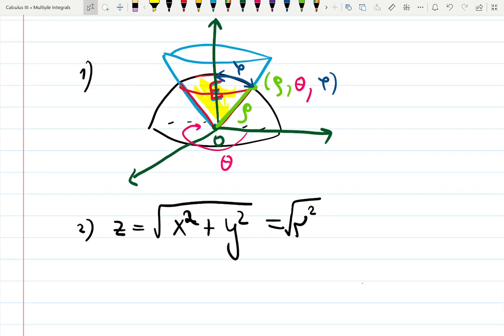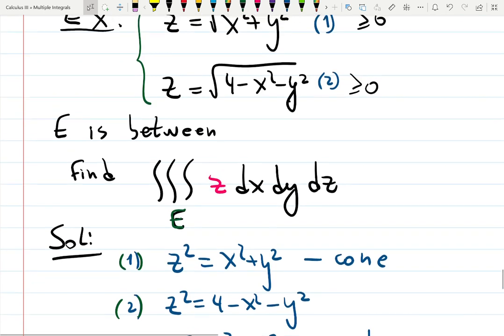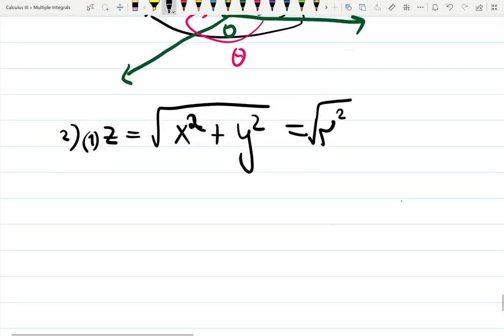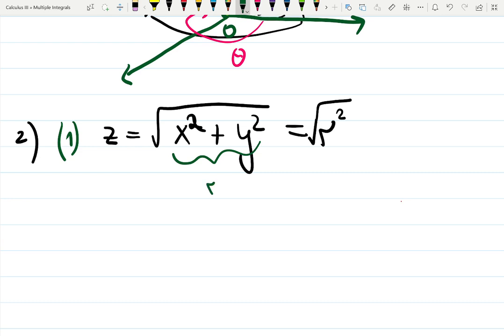z equals, from this first equation, number 1. This was given, equation number 1. From the first equation, z equals square root of x squared plus y squared. But we can change it into square root of r squared, because as always, this is r squared. So this is r. So it's very interesting. z matches with the radius r all the time. Whenever I'm going away in 2D, r is in 2D, this will match with z height.